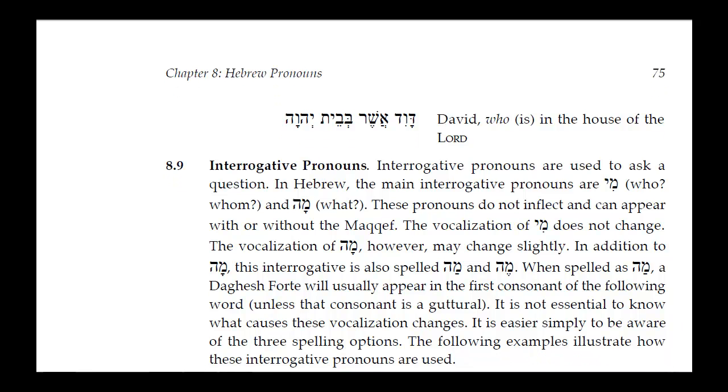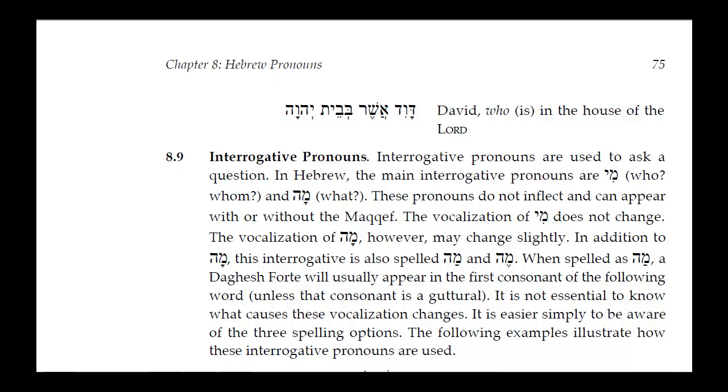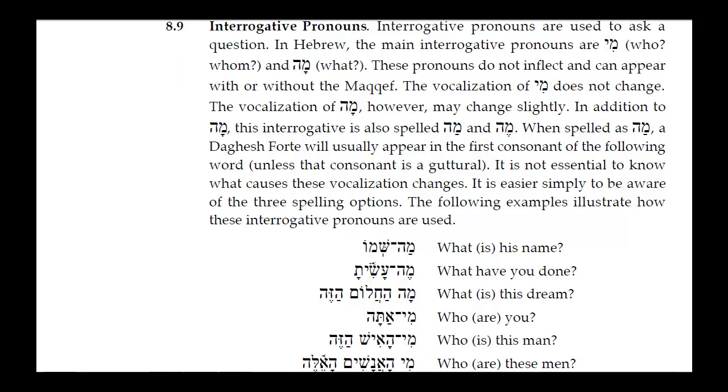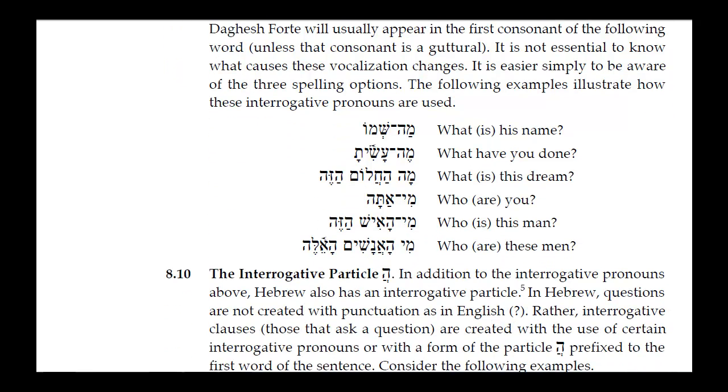And when spelled as ma with a mem, a patach, and hey, a dagesh forte will usually appear in the first consonant of the following word, unless the consonant is a guttural. So it's not really essential that you know that, but just go after some individuals' usages of it here.